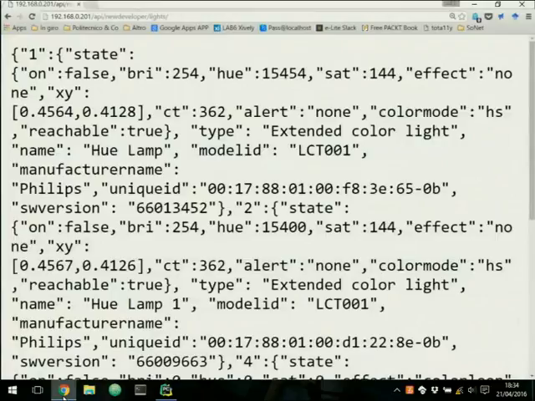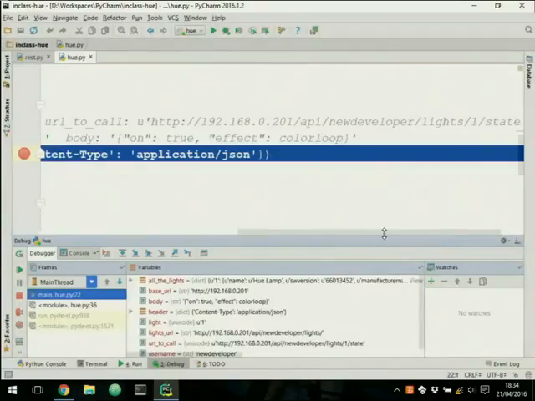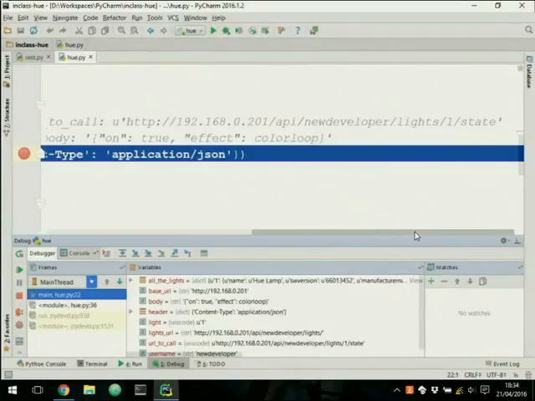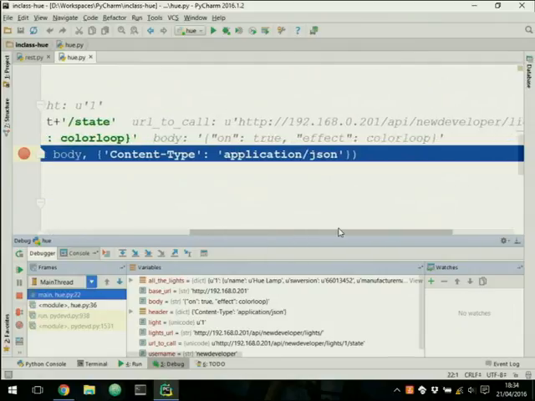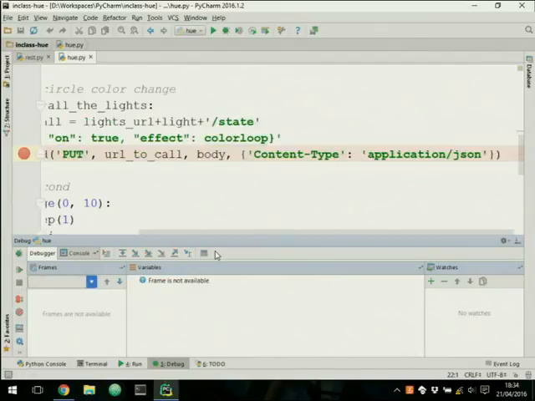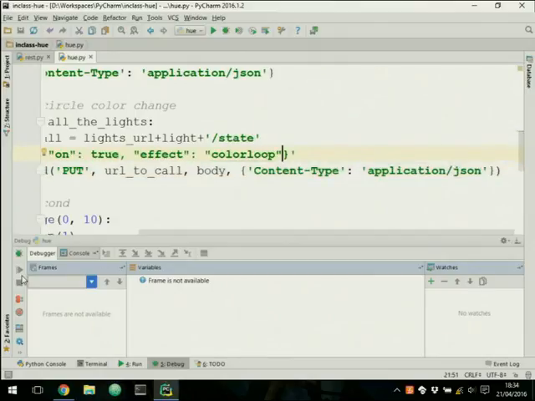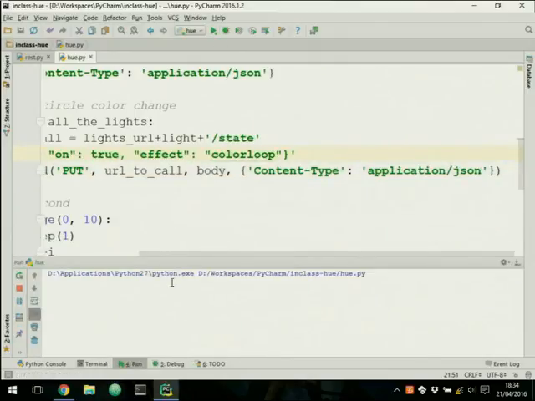API, new developer, lights 1, state. Yes. The body is on true, effect color loop. Yes. No. The body is effect color loop, it's a string. Maybe this is a, let's try again. Okay.